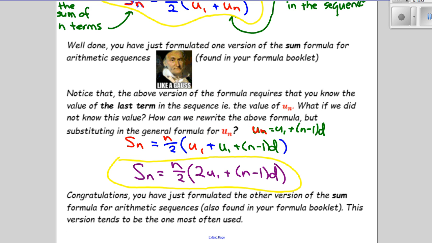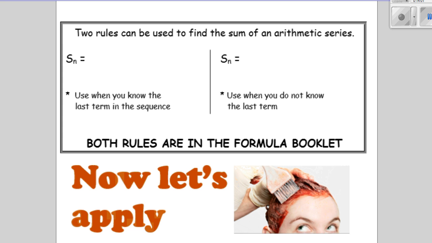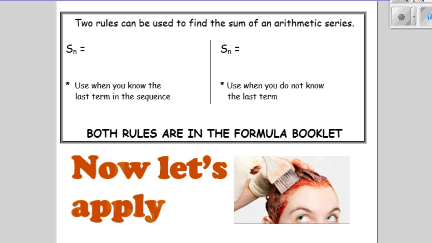You might want to keep this page as a reference when you're doing these. I know you have to write on the back, but we're going to write them here anyway. I knew that you would need them on the next page, so let's just write them out again. So the two rules that can be used for the sum of an arithmetic series, we're writing again here, just so when you do the problem below you can see the formula above.